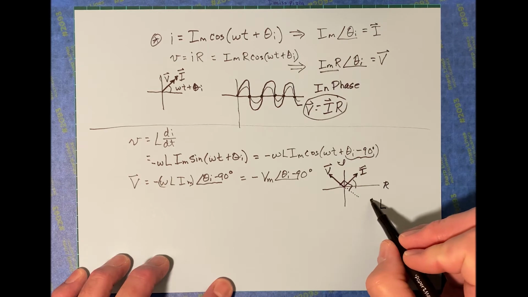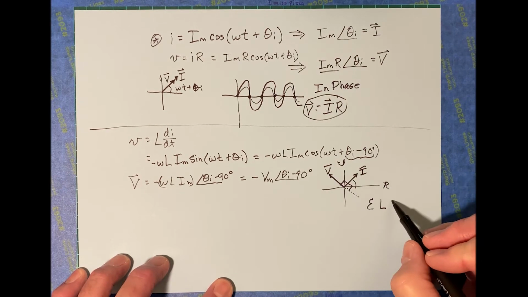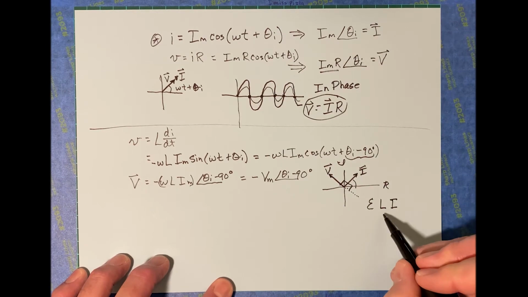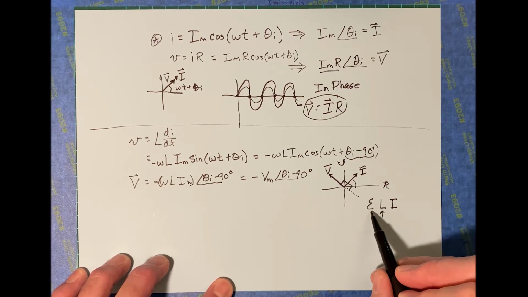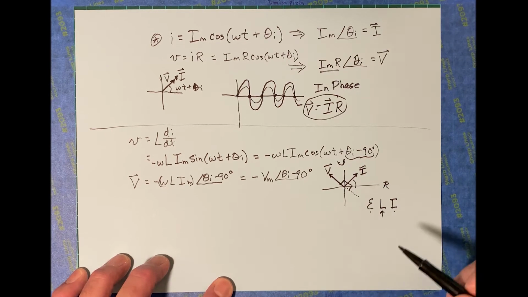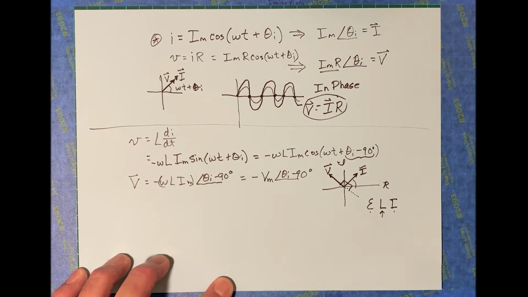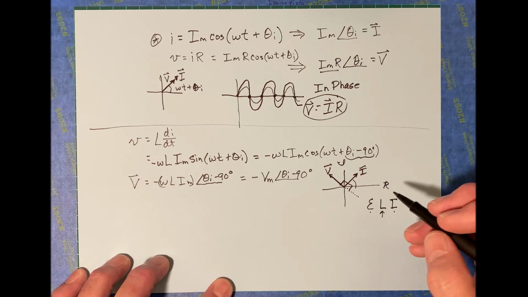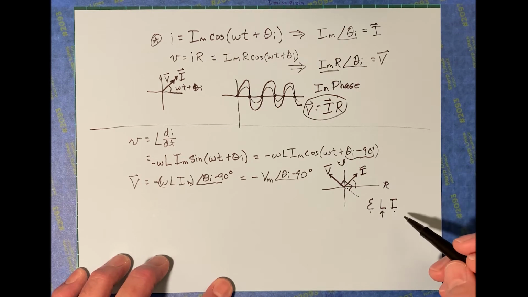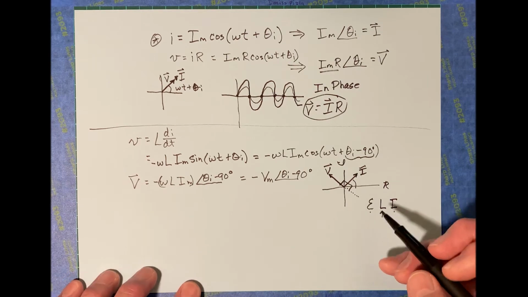Now, EMF is often used to indicate voltage. So for an inductive circuit, the voltage is in front of the current, and that will always be the case for any circuit that has a dominant inductive component in it, which our example right here certainly would, since there's only one element in it. Okay, keep that in mind. That may be useful to you a little later on.